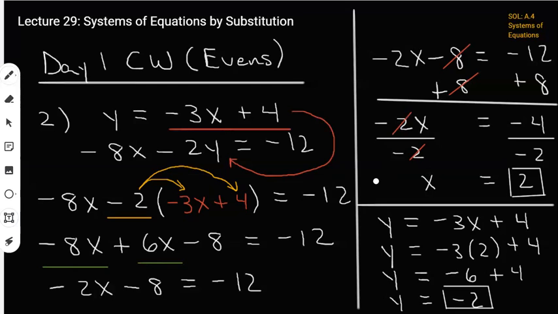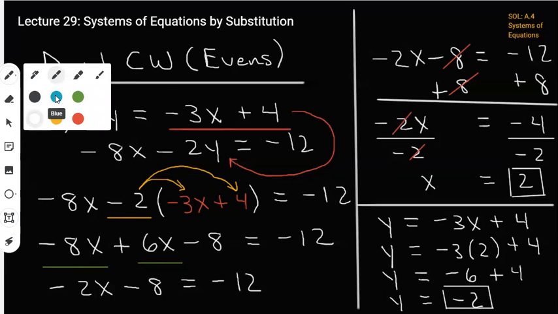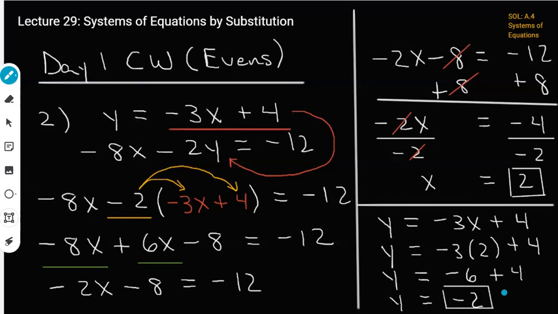And once you got x and you got y, you can write your answer as an ordered pair. So I'm going to switch to blue, and I'm going to write my ordered pair down here. I'm going to put the x value first, and then the y value second, like I usually do. And that's how you do one of these problems. So at the very end, you should have an x value and a y value. If you don't have both of those, then you need to go back and figure out what you did wrong. But once you got your x value and your y value, you can write it as an ordered pair. Always put x first and y second. Okay?